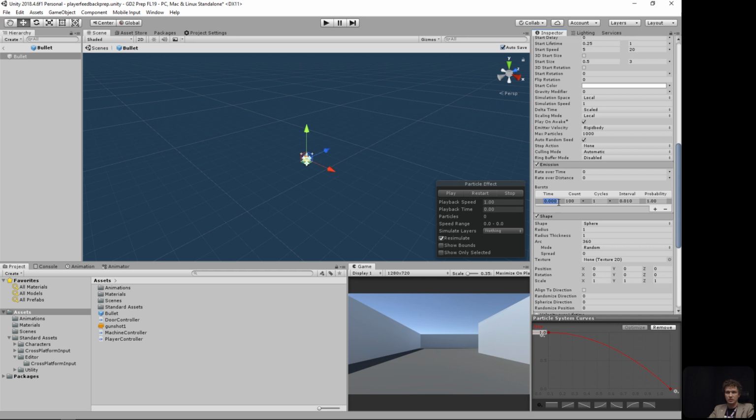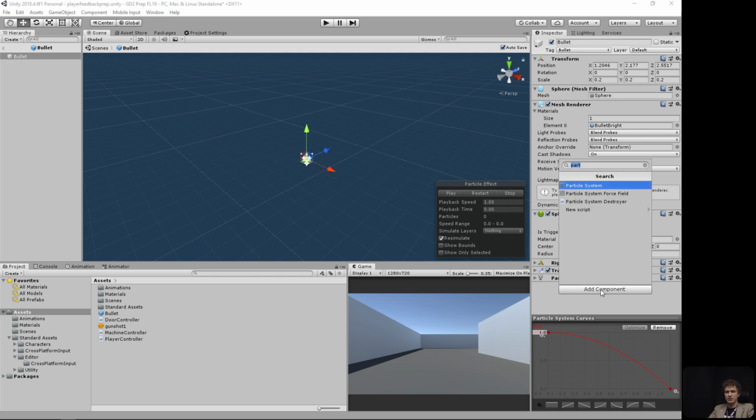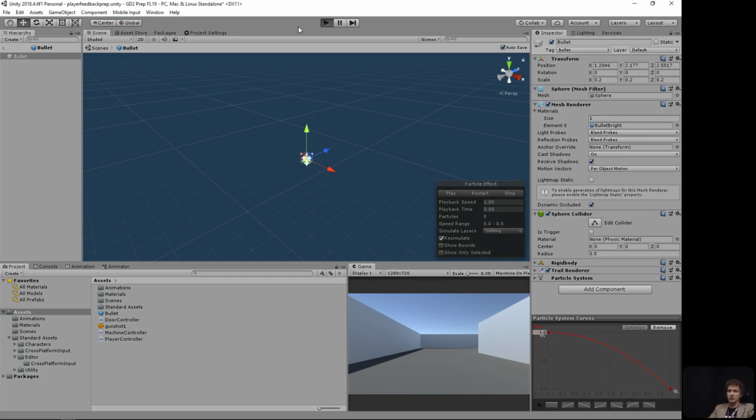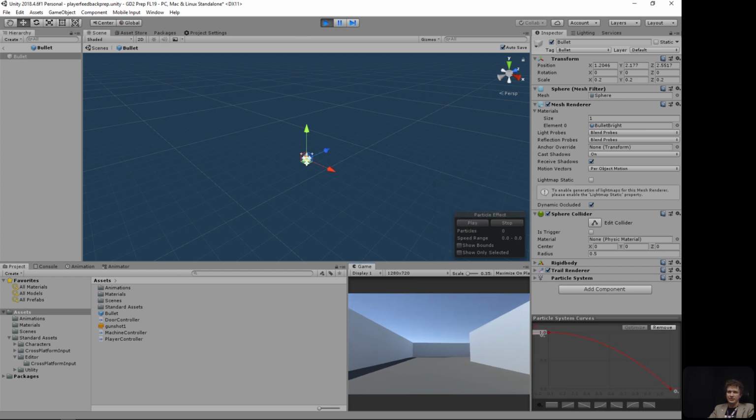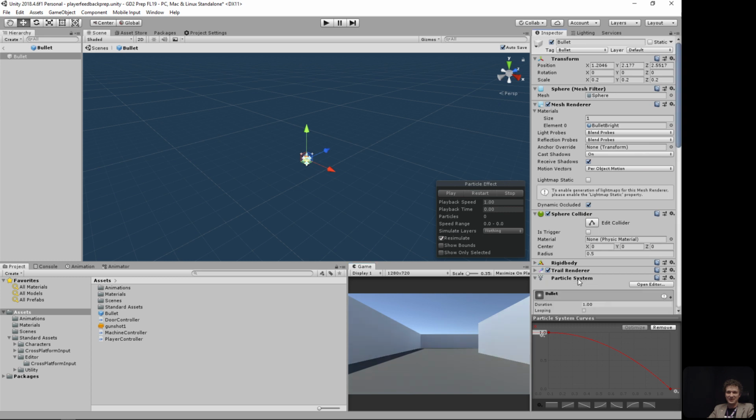Burst at 0. All right, so let's see if it works. I don't think it'll work. I think it'll explode right when I create the bullet. Yeah, and it moves with the bullet. That's so dumb.